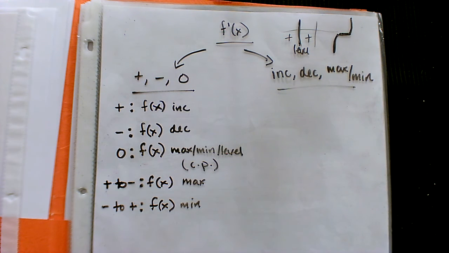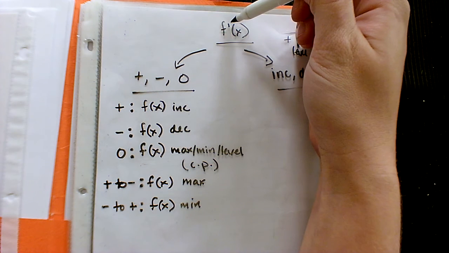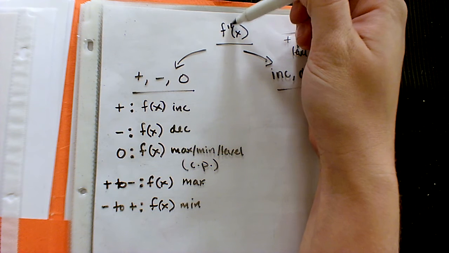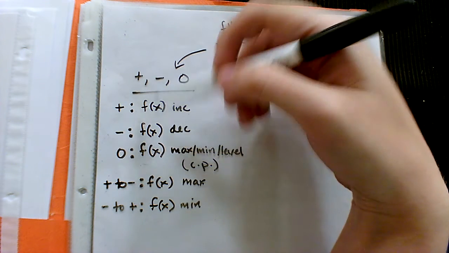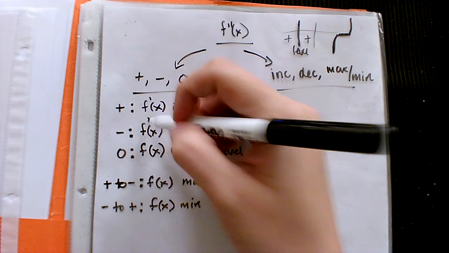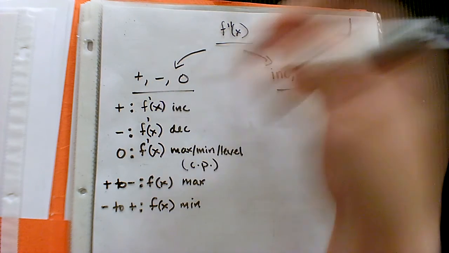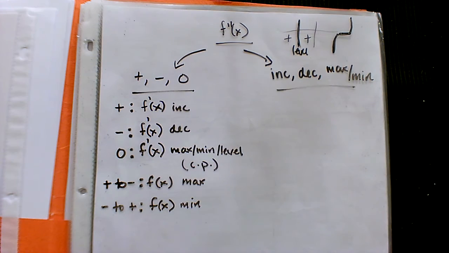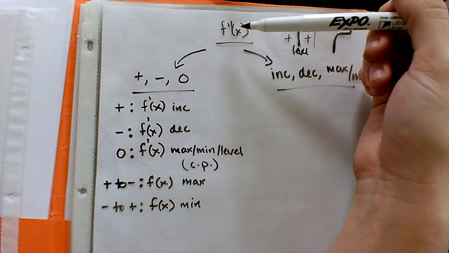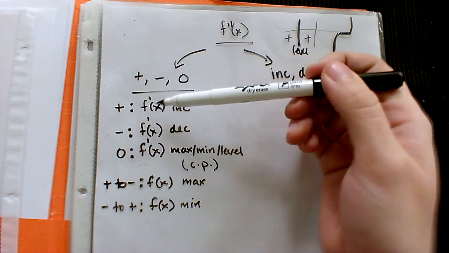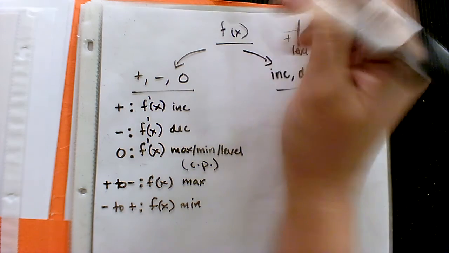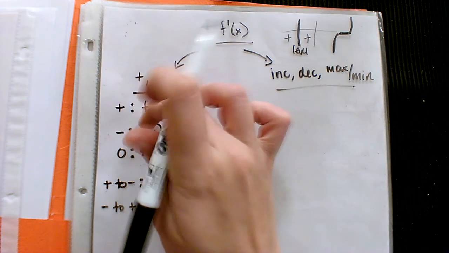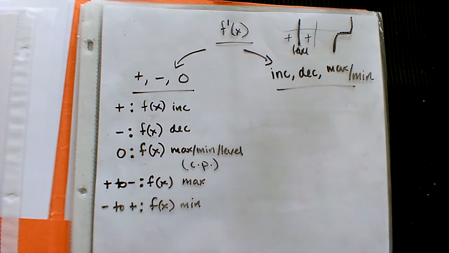Now, what if, for instance, they gave you a second derivative graph? What if I threw in a prime mark here? What would all of these change to? F prime. Okay, if you add a prime mark, then you have to add a prime mark to your conclusions. So if it was a second derivative graph, positive, negative, 0 only tells you something about the first derivative information. We're not going to assume that though, we're just going to keep it as the first derivative. But notice how those relationships are still true. You can add a prime mark to each set.